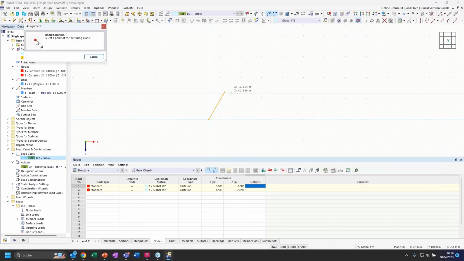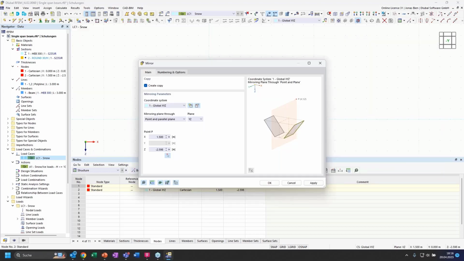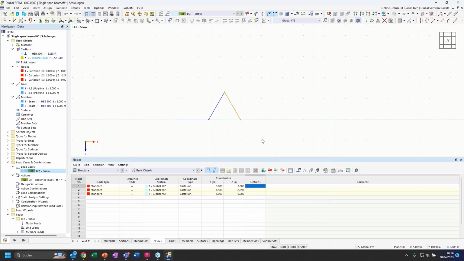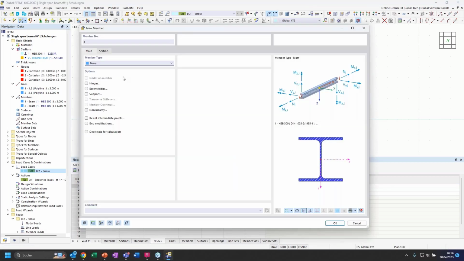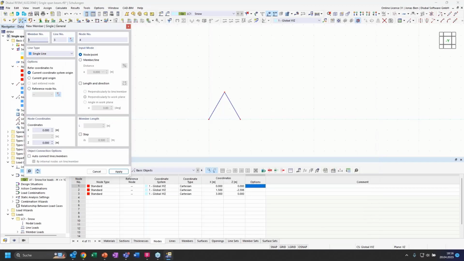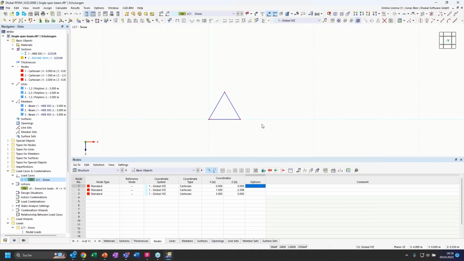The point where I want to define the plane should be this one. Create copy, yes. And then I close the triangle by defining the third beam down here. So now I have one triangle, and this truss structure should have 3 of them.